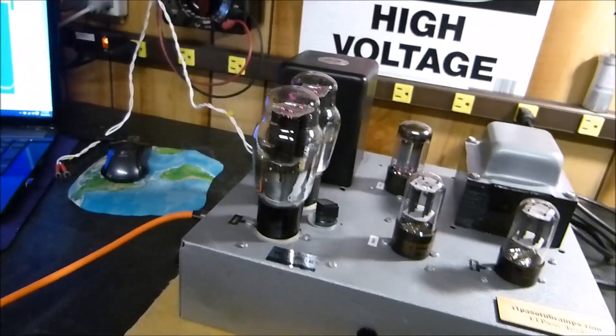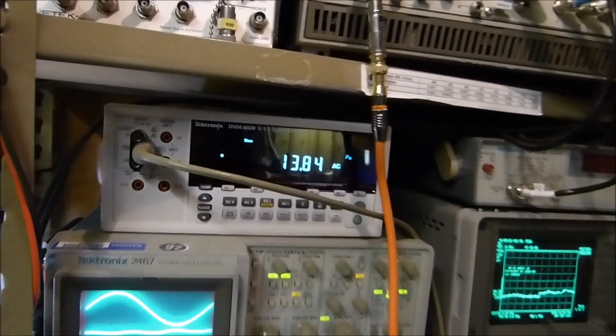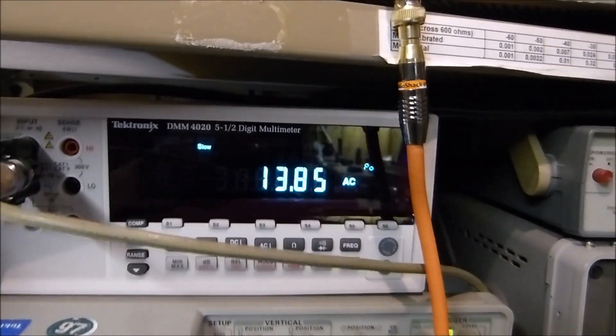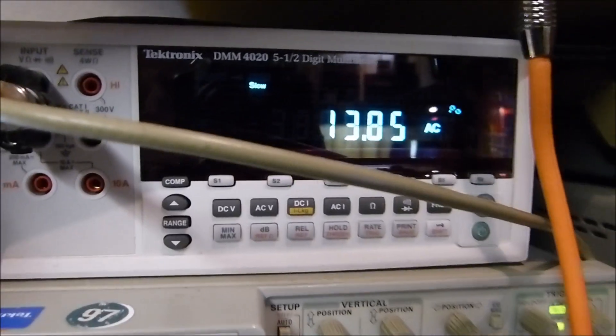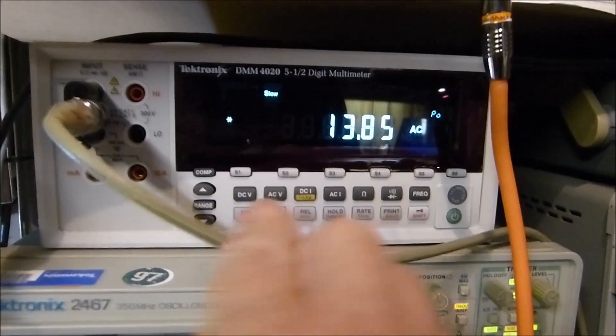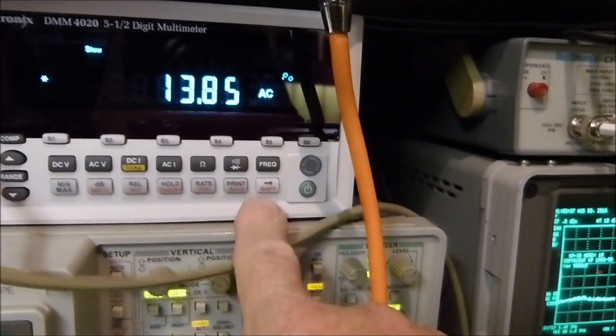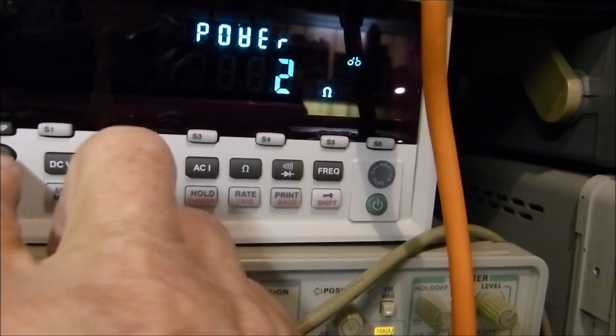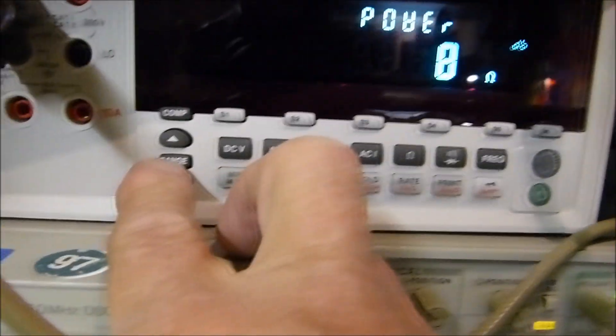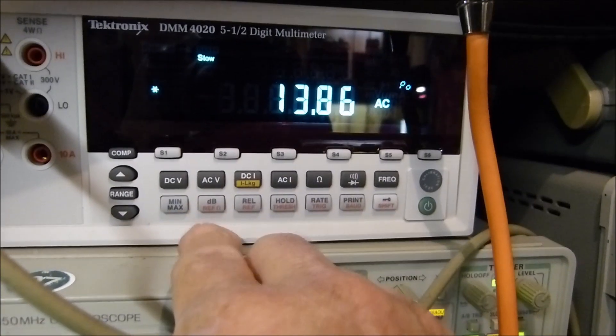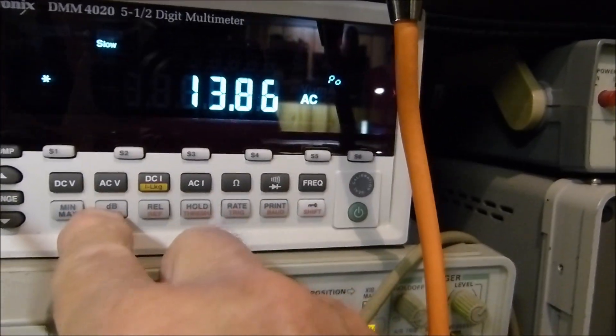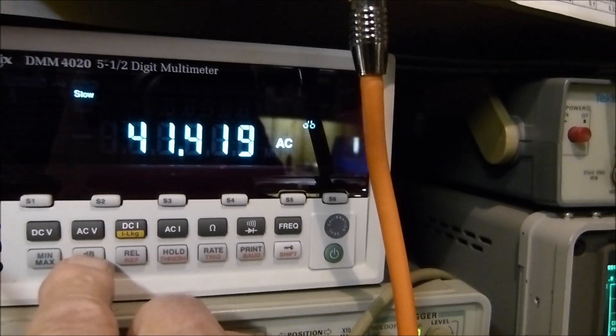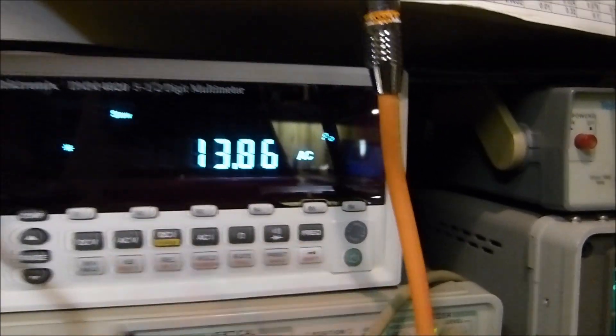Okay, let's look at some static test driving it. This is power, 13.8 watts. Somebody asked the other day, was this a Tektronix DMM 4020? The answer is yes. You can measure power with it. You just go to shift and here, then set the resistance to whatever you want. In my case it's 8 ohms. Then you press and hold the range, then watch it beep, and you rotate between power, voltage, decibels, dBm. Anyway, 13.86 watts at 2 kilohertz, 0.26%. So it's doing great.